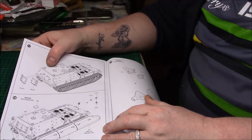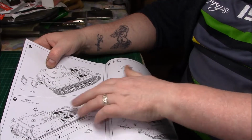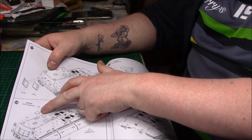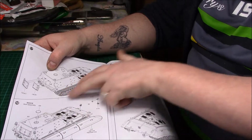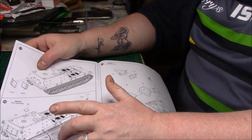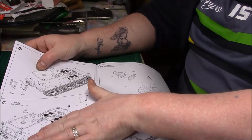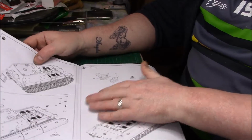So then we attach the doors at the back. There's two doors. And then a few more little bits and pieces, the headlight, more shackles, I think it's a cover for a vent. And then we're starting to put the side skirts on, which I'm going to do, but I'm not going to put them all on. Definitely not going to put them all on, but I wouldn't be putting them on at that stage anyhow, so I'll work out the sync with this.